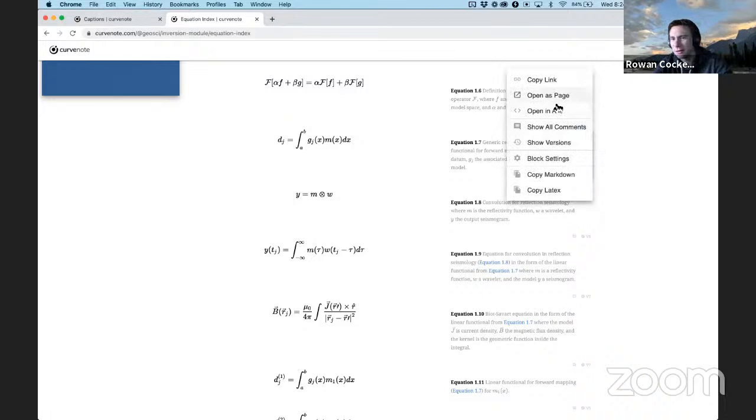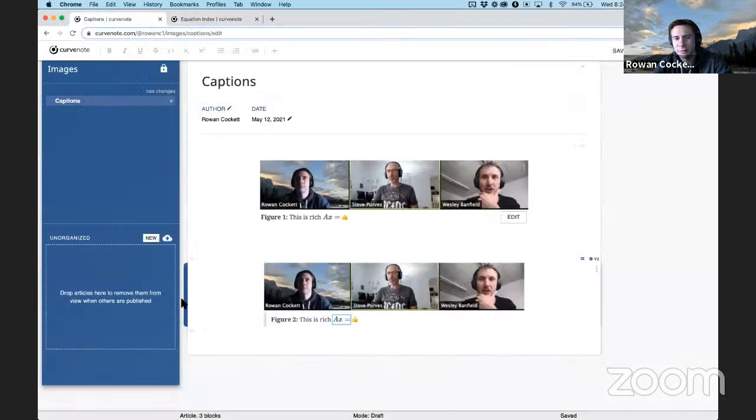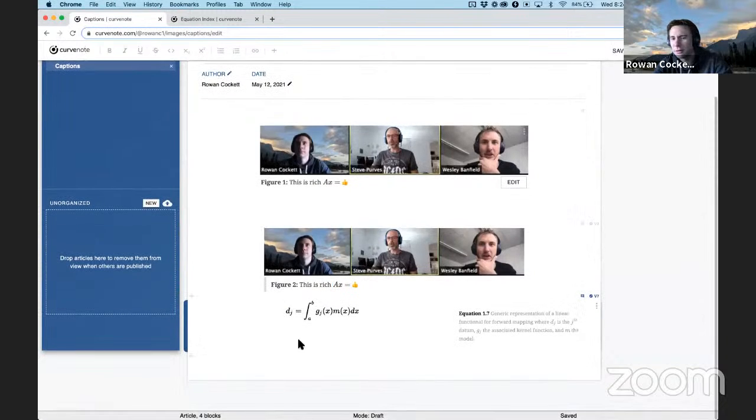But this means that I can copy a link to that and bring it into my work and start working from where Liz has started. We still need to deal with equation numbering in a much better way, or all sorts of numbering.